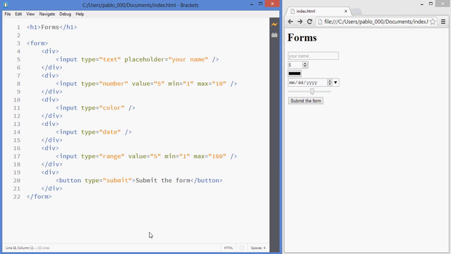So as you can see, there are really a bunch of options to have different types of inputs. And some of these ones, like color and date in particular, are not yet fully supported in all web browsers, but they're getting there quite quickly. And yeah, probably they'll be adding new ones as well in the future. I hope so.